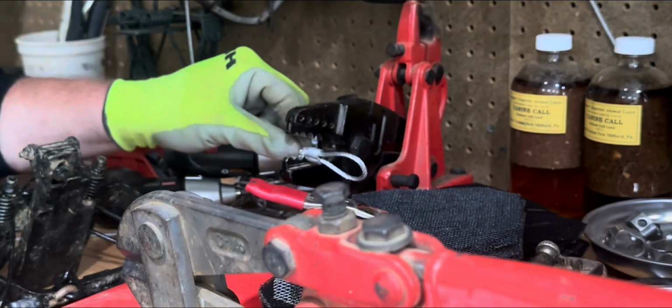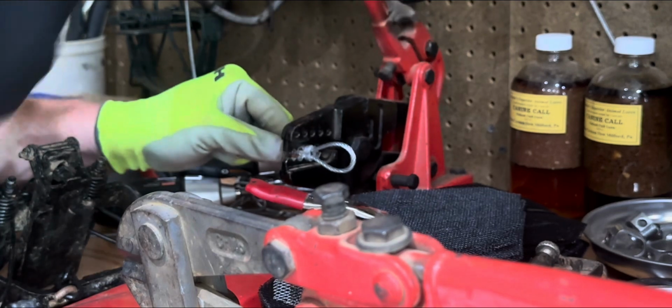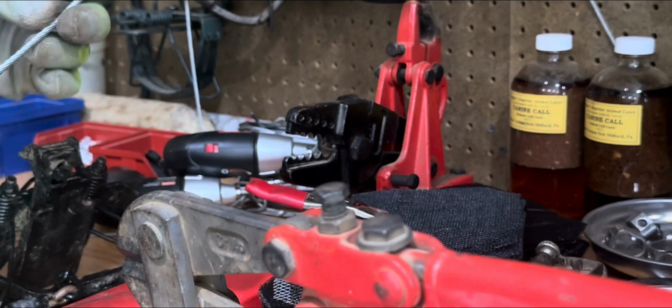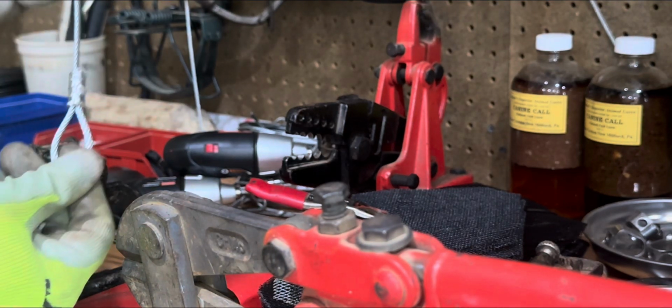That's just the way I like to do it. You can do it however you want, but I just always like to have a little bit of length hanging out. And then with these bigger ferrules, you can get a good four crimps in them. So I feel like that's going to hold pretty well, honestly.